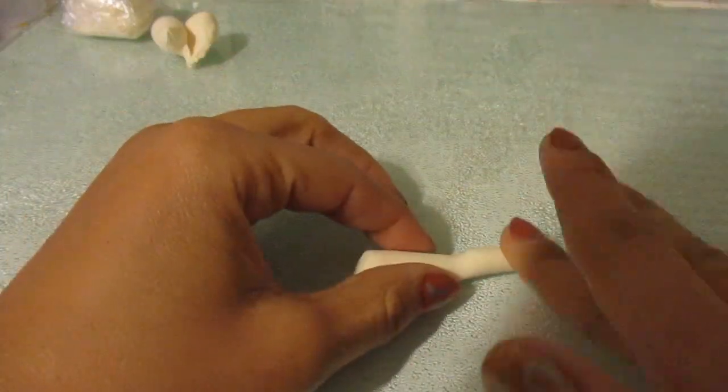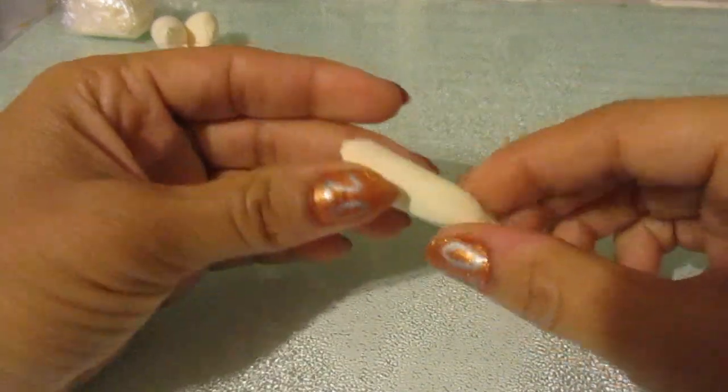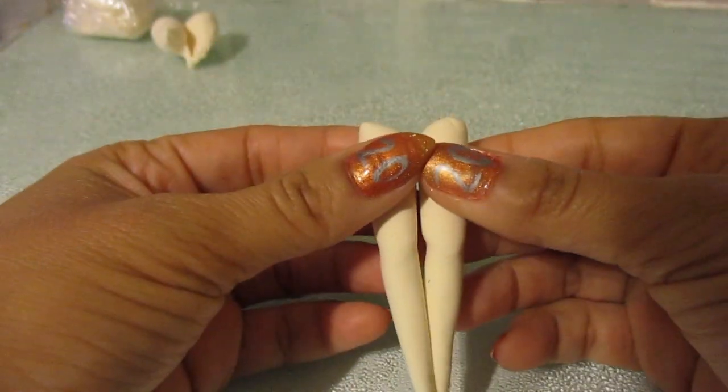But if you're going to make a figure that's not wearing shoes, you'd actually use more clay, and then past the ankle you just shape that clay into the foot.